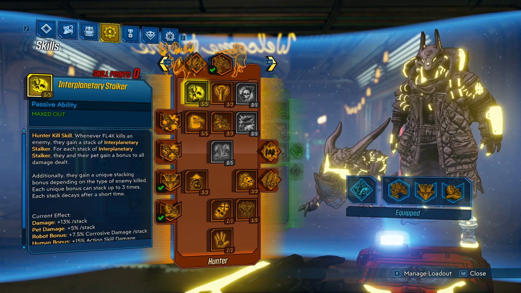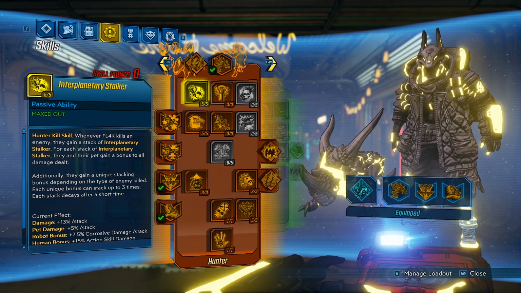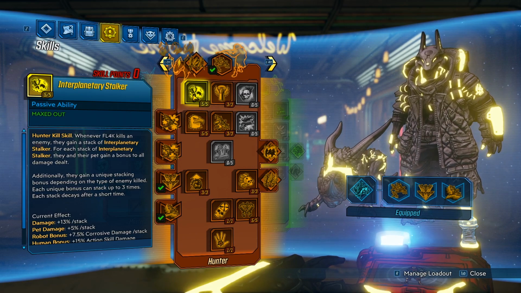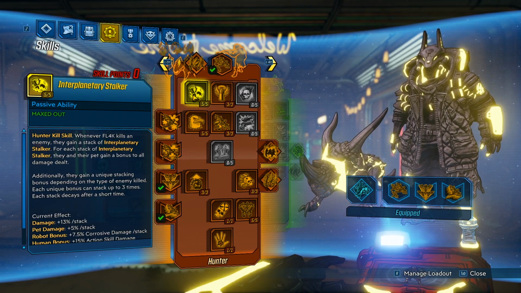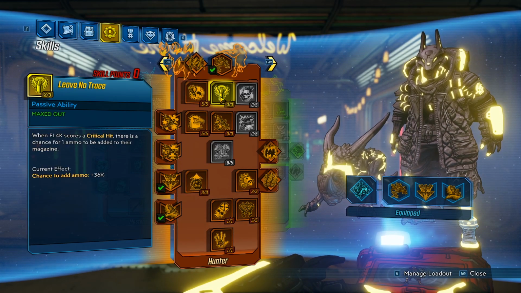Depending on how many stacks you have, you get bonuses. The only one we care about is that damage bonus of 13%, and that applies for any source of damage. The cool thing is, if you boost this with the Cosmic Stalker and also boost your Big Game, with 3 stacks, you're going to have 78% bonus damage. That is a lot.